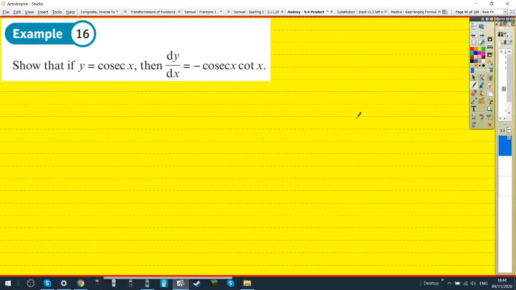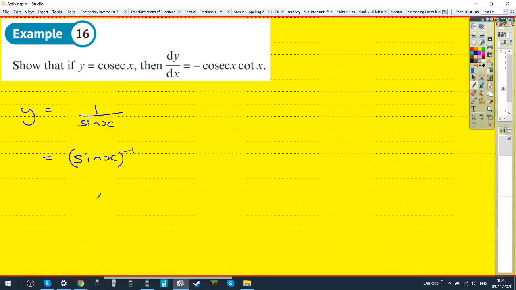v is equal to 1 over sine x. Do I need to do like u is equal to 1 and v is equal to sine x? You would, and that would work. But that would really be overkill. That'd be only if you have an x on the top. If you have just a number, the derivative of 1 is 0, and so one of the things will be obliterated anyway. What might be easier is if you did sine x to the minus 1. The other way will also work, but let's try this way.